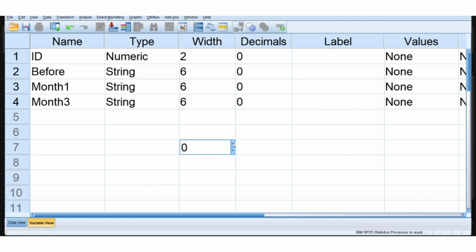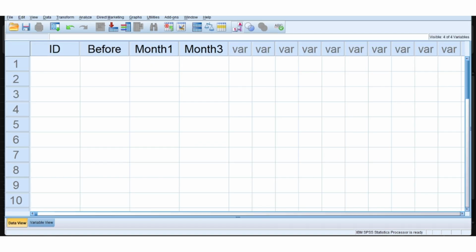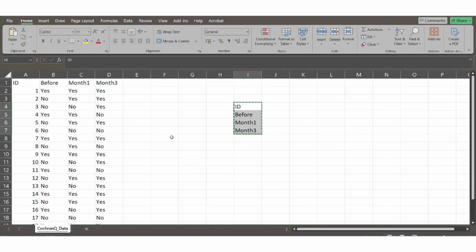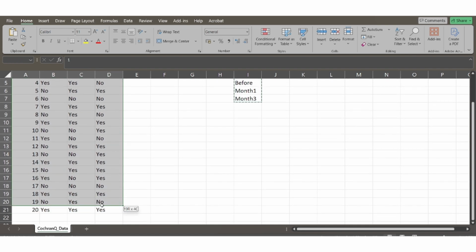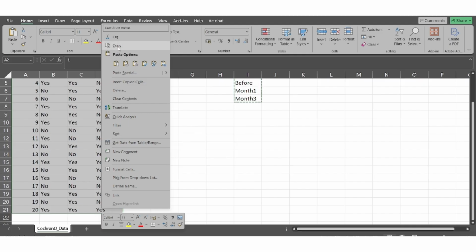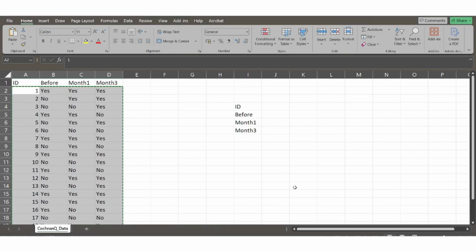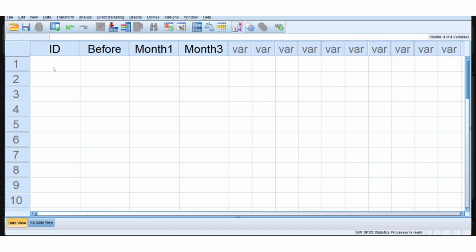So we have put a string here. And now I'll go to Data View. From my Excel sheet, I will copy the data and paste it here. I can open that directly in SPSS, but because the data is only 20 participants, that's why I'm just copying it in this one.